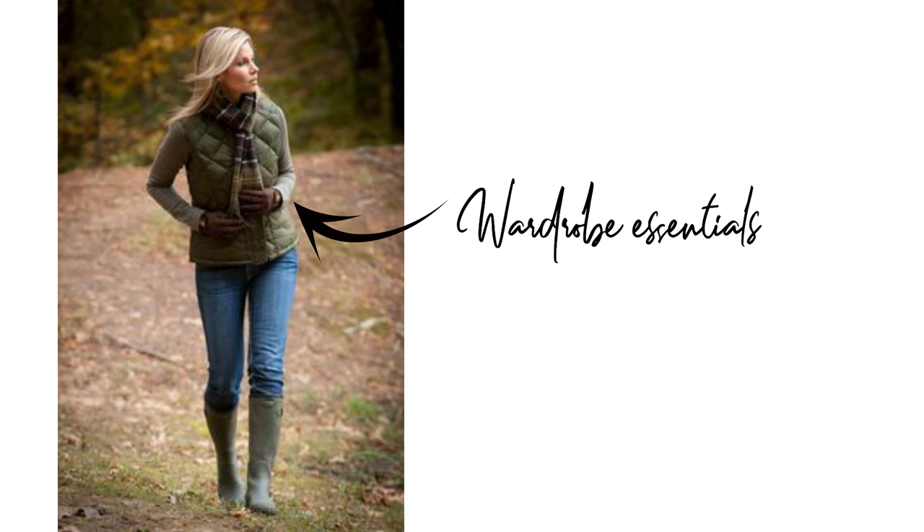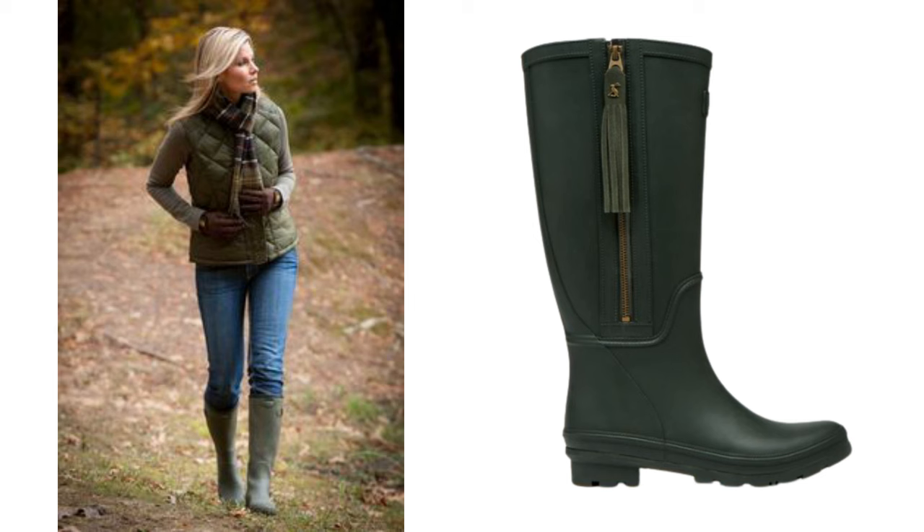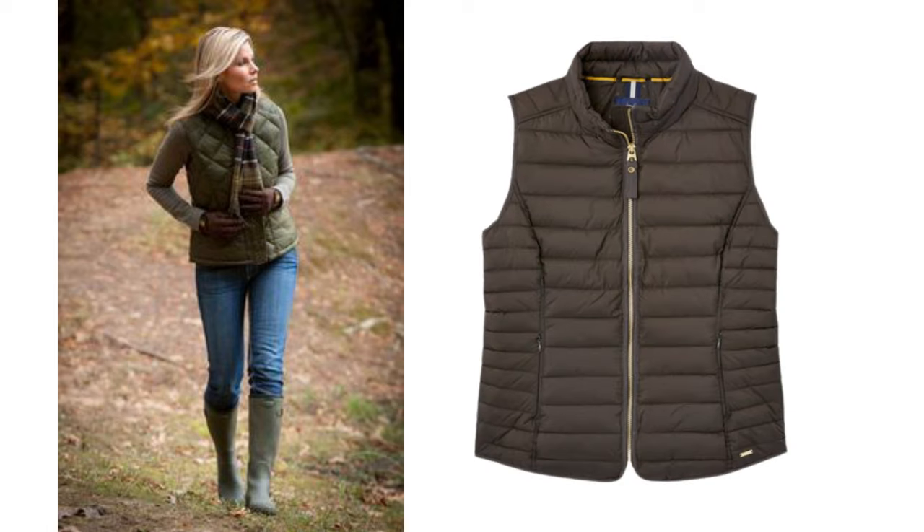This next outfit is a variation on the previous one but it's less formal — it's a nice dog walking outfit, I'd say. Two more items that are must-have wardrobe essentials for a country chic look are a gilet and wellington boots. Two designer style wellington boot brands are Hunter and Le Chameau, if you want to splash out, but there are welly boots out there for every kind of budget. A bit like welly boots, padded gilets can also be found quite easily — I quite like Joules for good quality, reasonably priced ones.